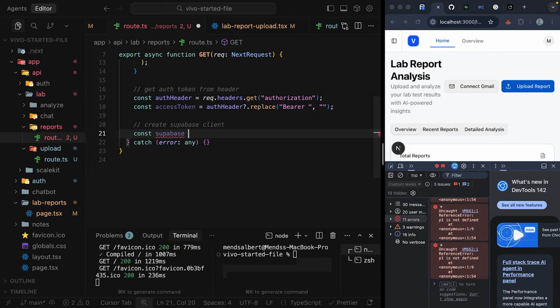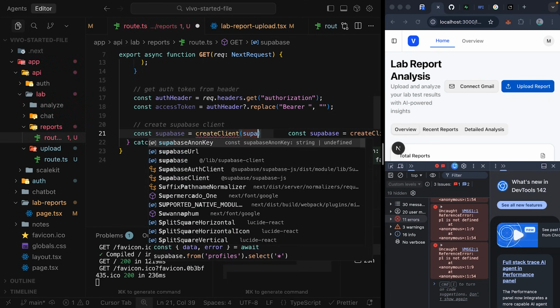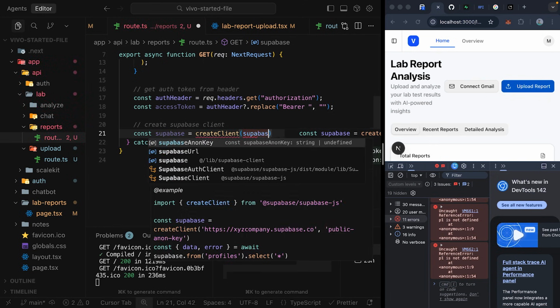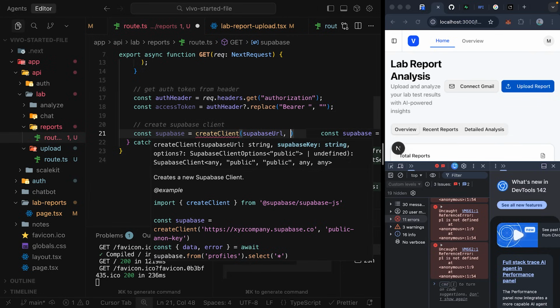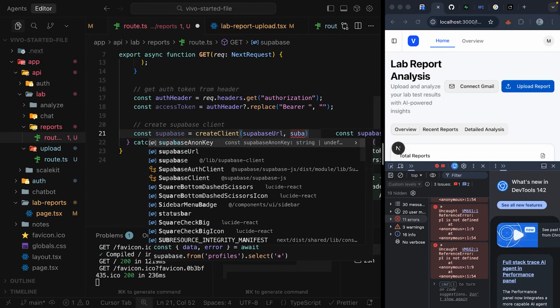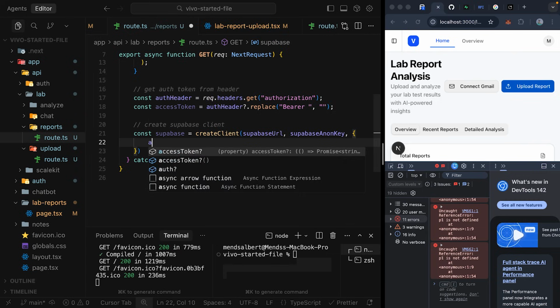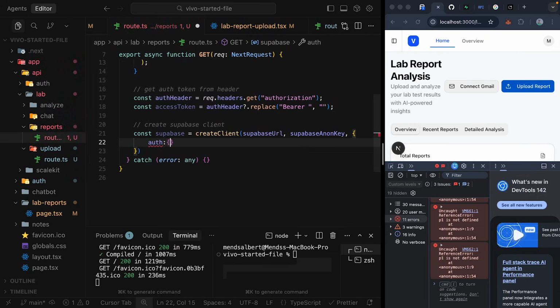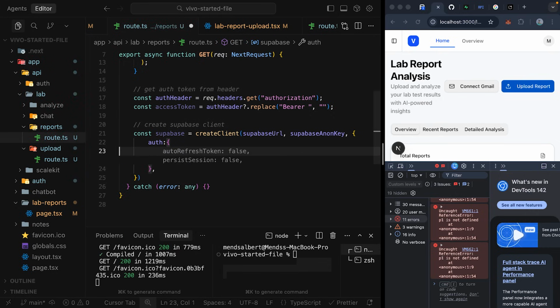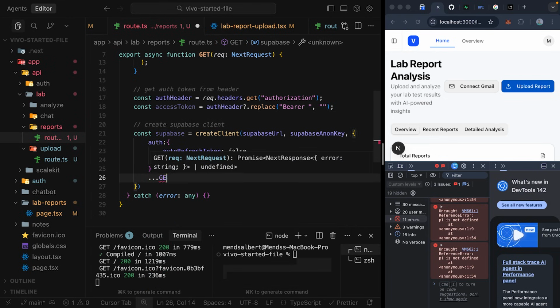Now we initialize the Supabase client. We configure the auth options to disable auto refresh and session persistence.